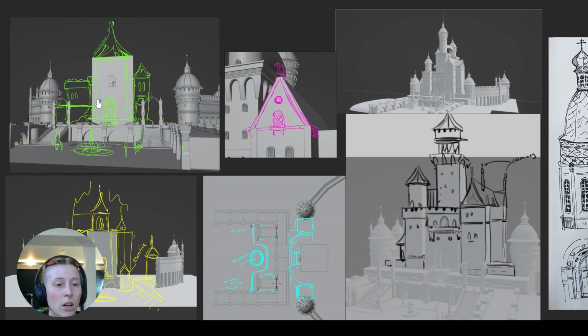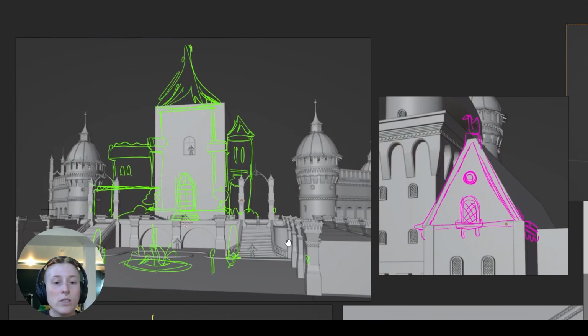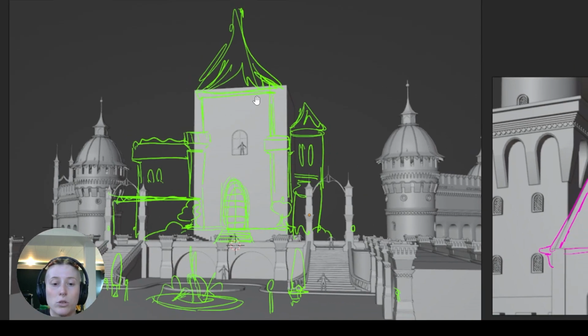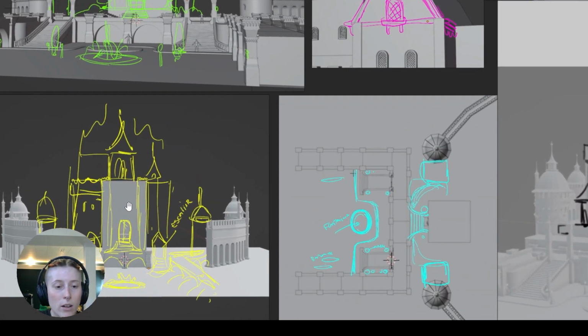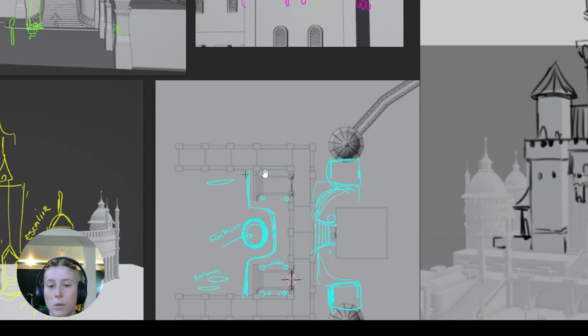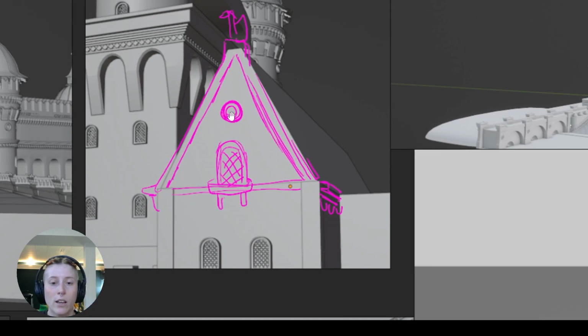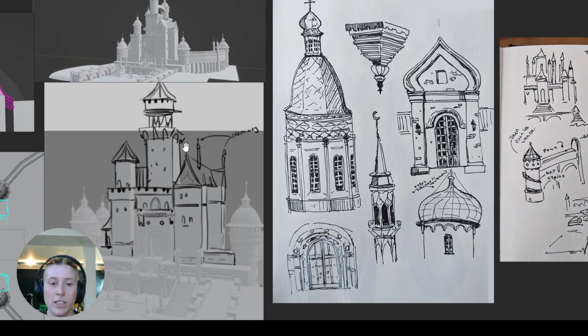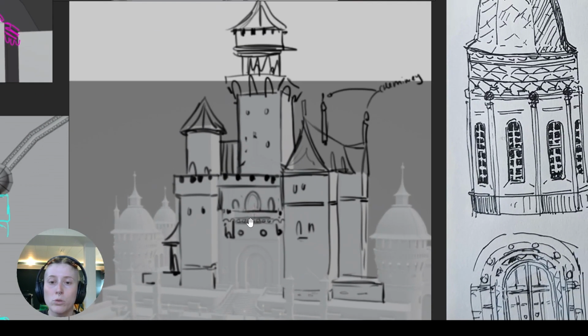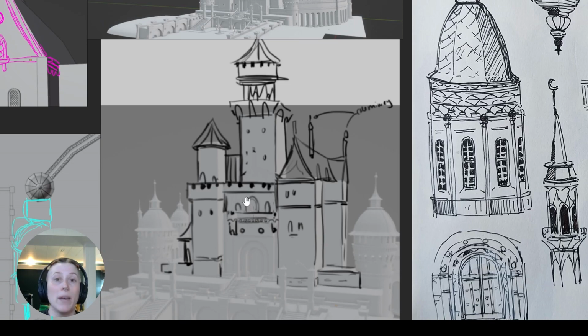Then in Blender, each time I think something could be improved, I will do a sketch. I mainly use the annotation tool in Blender, and I just sketch on top of what I'm doing, to see, oh, maybe I will add a fountain here. Maybe this will be the door. Maybe I can add some pieces here and there. What would be the shape on top? What would be the layout? Oh, this is a little blank, what could I add? So I just sketch on top of it, to problem solve some parts that I think could be better.